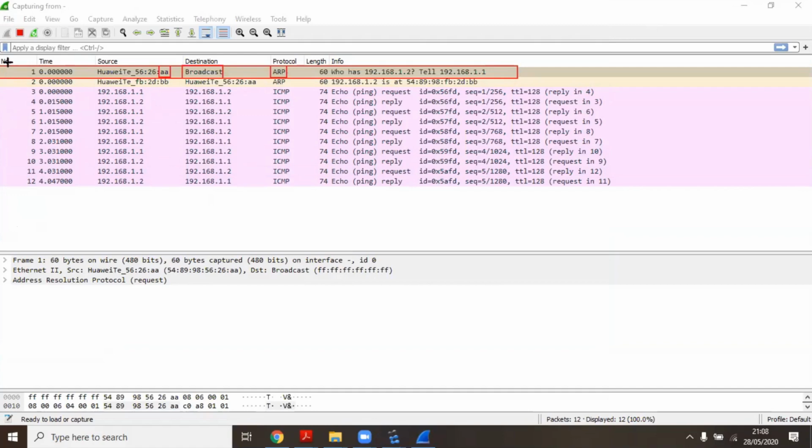Now you remember, in the command prompt, we only sent 5 packets and received 5 packets. But here, we're having 12 packets. Why? Because the very first 2 packets are actually ARP packets, an ARP request and an ARP reply.